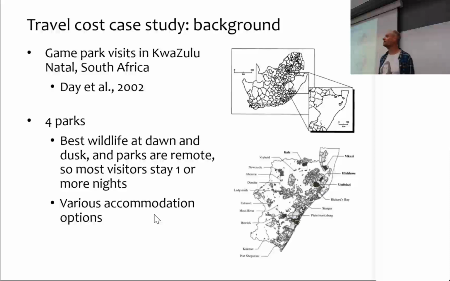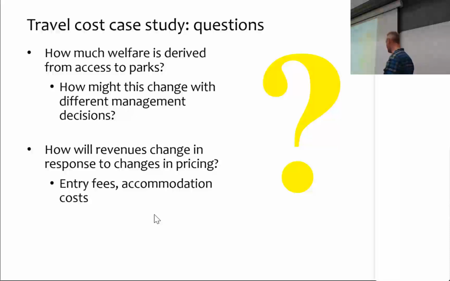And that means that there's actually proper registration of visitors, right? There is administrative data of who was there, how much they spent, where they're from, because you need to fill out the form once you're there. And there's various accommodation options. You can go in a luxury hotel, you can go in a tent, and all sorts of things in between.